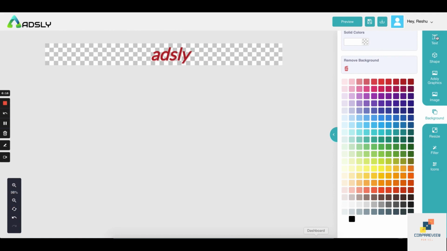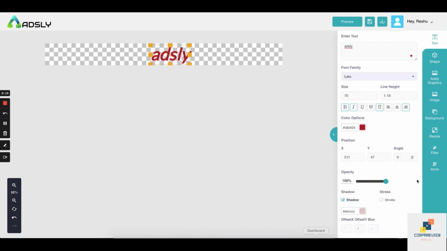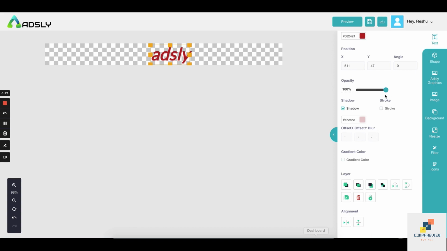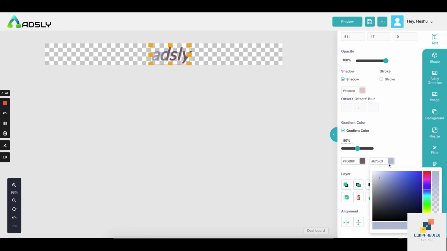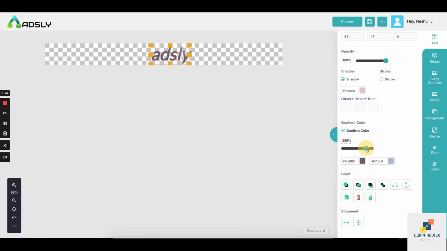Let's get back to the other options. If I click on it, you will get the other options. You have the option of stroke if you want, and again, if you want stroke, what color stroke you want, you can choose from here. Okay. If you want gradient color, then you have to click over here and you can add the color code or choose the color from here, and then set things accordingly, and you can set the percentage of each color which you want over there.